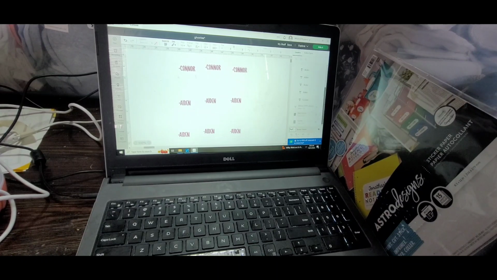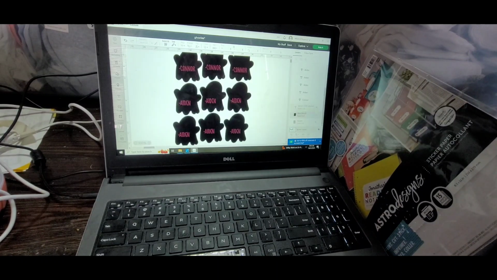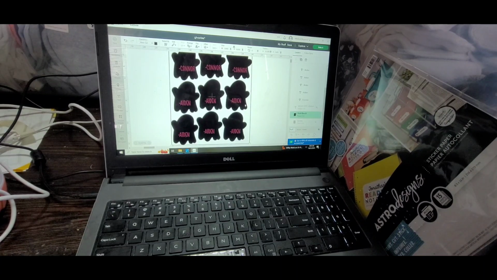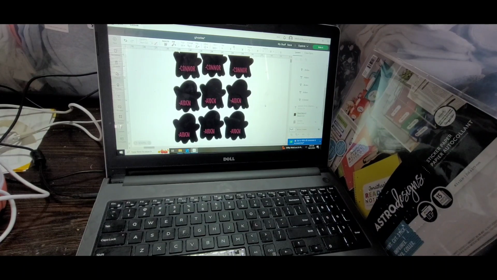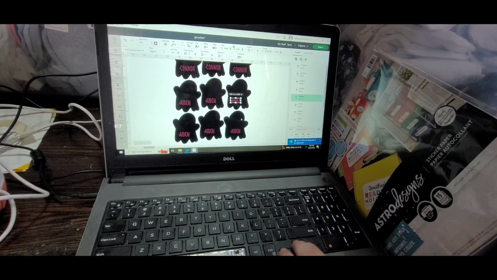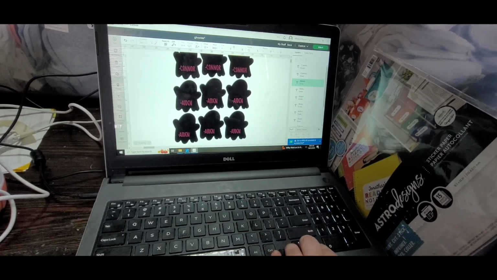My thing lags a little bit sometimes. Now I'm going to go back to my little ghosties and see things kind of shifted. So I'm going to put them back where they are, make sure everything looks good. I want these over a little bit more, so I'm going to undo unite. Give it a second. And I'm just using my keypad to move them over. That way I don't accidentally move them up.